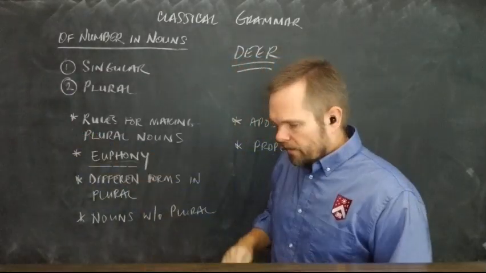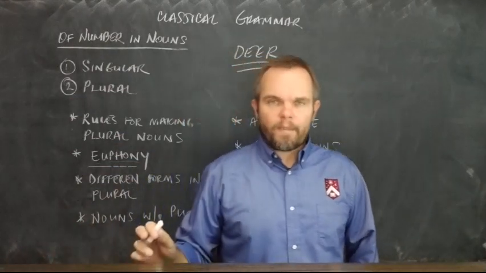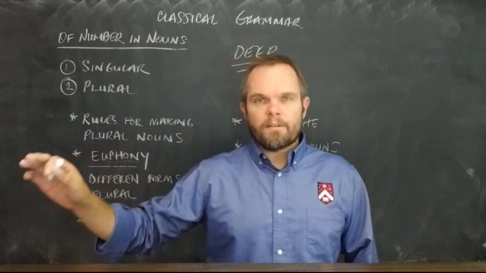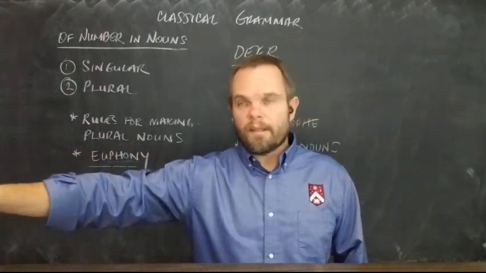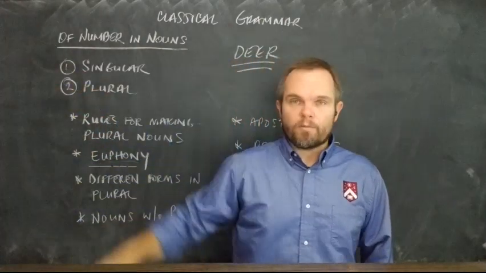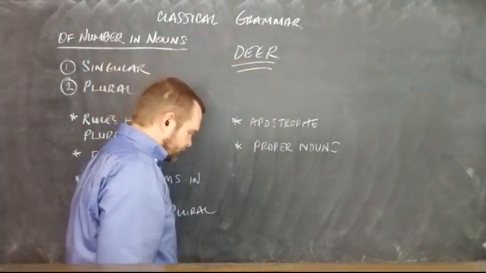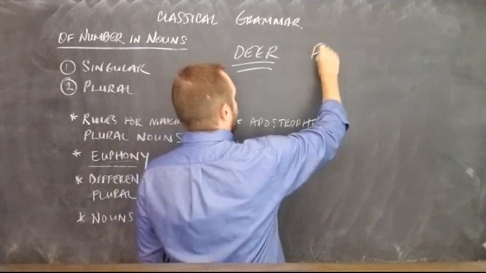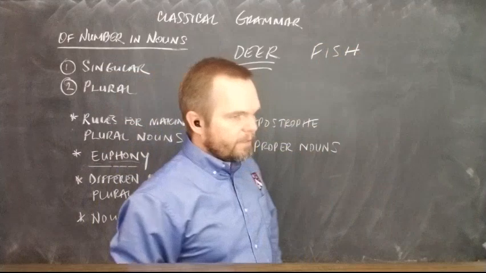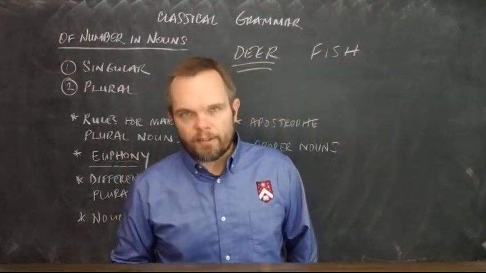Okay, so the form may be the same, but there's other ways that we distinguish the plural. We use what's called the indefinite article to identify one deer, a deer, or the deer, that deer. And when we speak about the group, we may not use an article. So that's an example. The same can be true of fish. Some people say it's okay to refer to fish in the plural, but it's the same idea as deer.